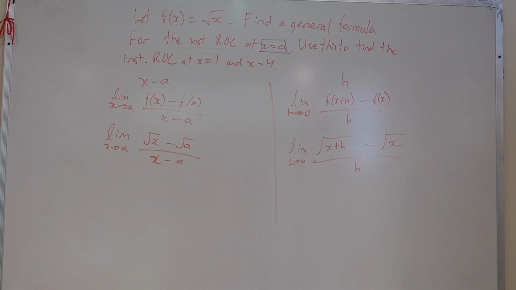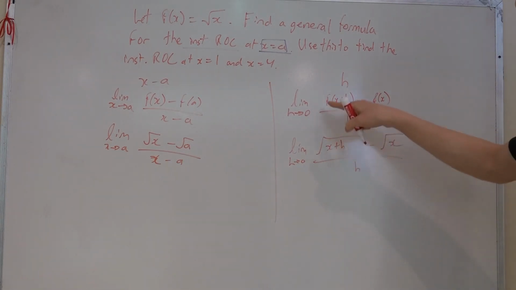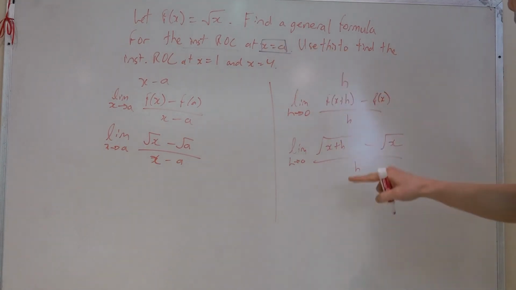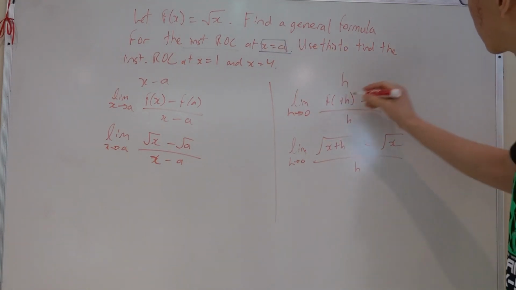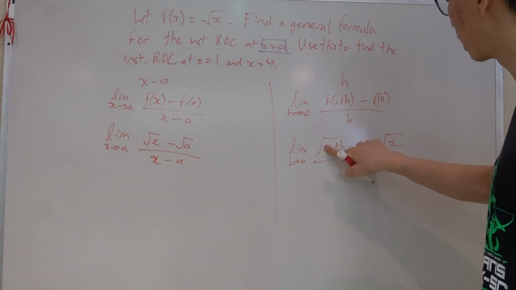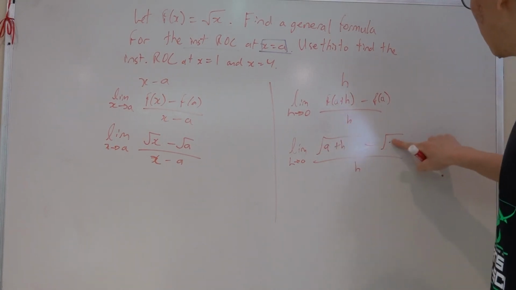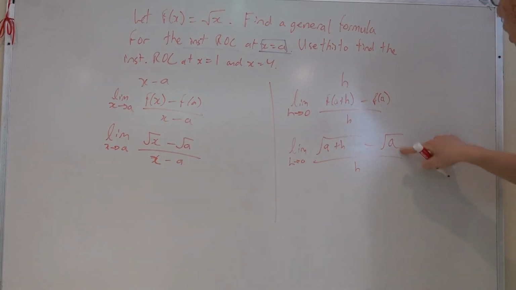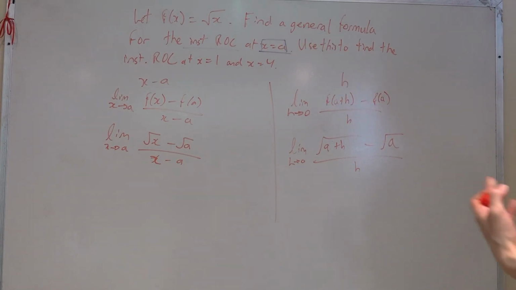Okay, and remember the point that we are trying to evaluate is not at x, we're trying to evaluate at a, so I'll erase all the x's and put in a's. It's just a little detail that you should keep just to make sure that you don't lose track of what you're actually trying to do. Alright, so now we are trying to find the instantaneous rate of change, which means we have to evaluate this limit. How do we evaluate this limit?